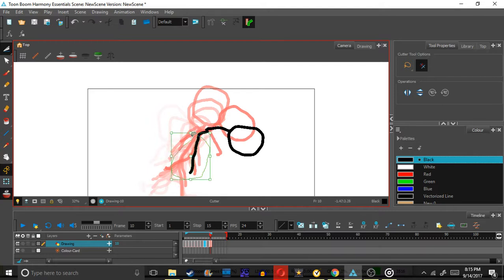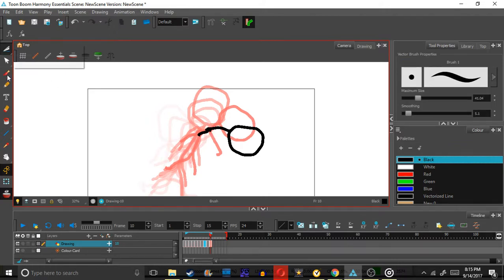Okay, so we're just gonna amputate the leg. The heck?